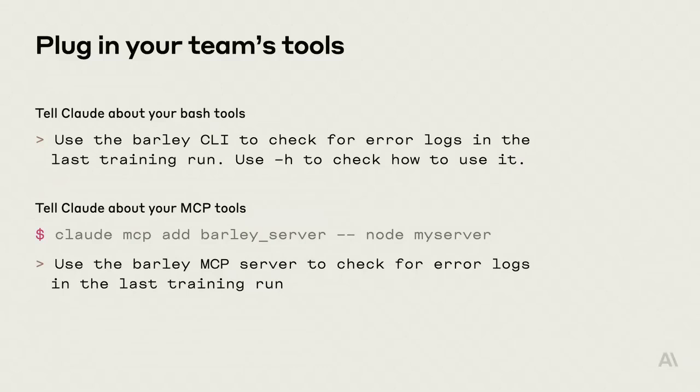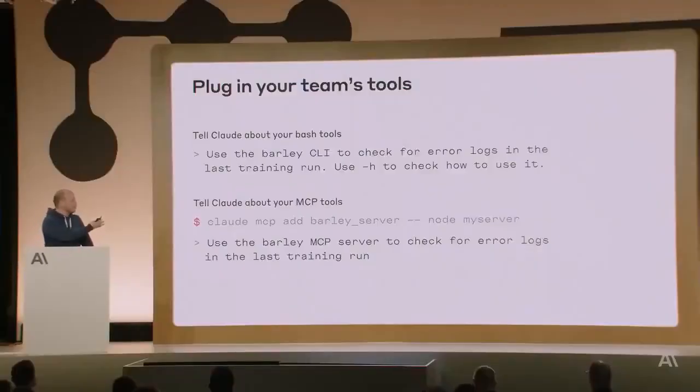Same thing with MCP. Claude Code can use bash tools, it can use MCP tools, so just tell it about the tools, add the MCP tool, and tell it how to use it, and it'll just start using it. This is extremely powerful, because when you start to use Claude Code on a new code base, you can just give it all the tools your team already uses for this code base, and Claude Code can use them on your behalf.